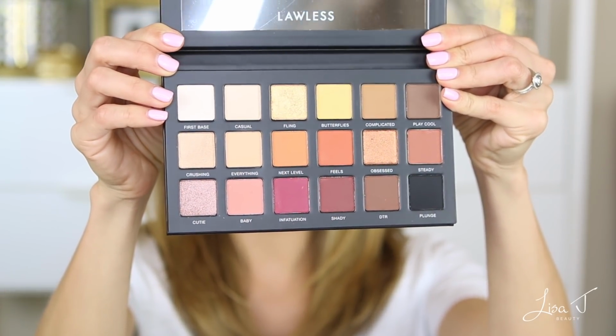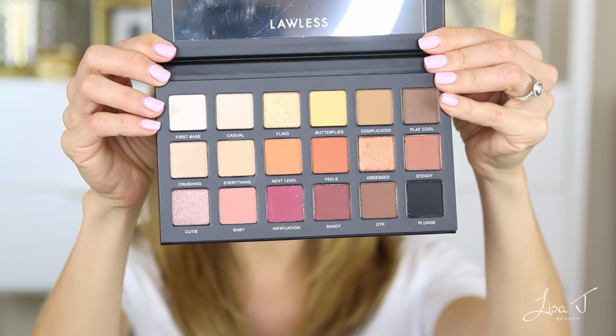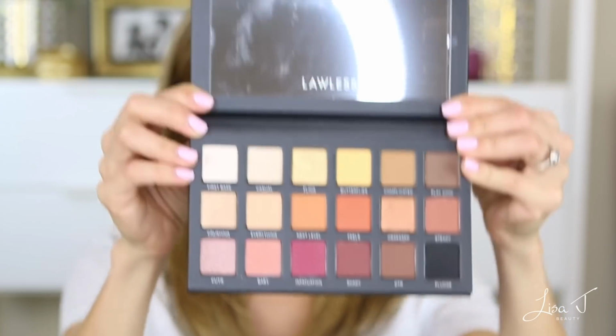So beautiful. I always hesitate buying a new palette just because I have so many of them. And typically what happens, you guys, is I use them for a video. I might wear them for a week or so, but then they kind of get pushed aside and I have so many palettes that I barely use. So I'm always really hesitant to buy them. I always have to talk myself into it and remind myself that this is what I do for a living. I need to purchase products and talk about them and review them and show them. So sometimes I feel so wasteful with the amount of money that I spend on makeup. And it's a delicate balance because no one needs to spend what I spend on makeup. No one does. It is pretty wasteful, but it also is what I do. So I have to remind myself that it's okay. So anyway, I convinced myself to get this yesterday.